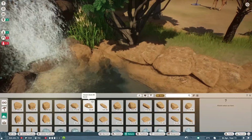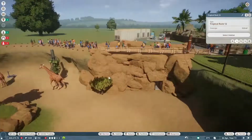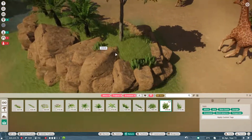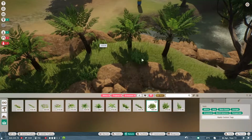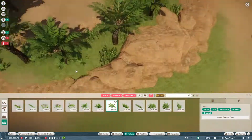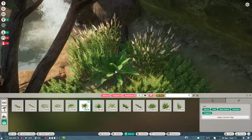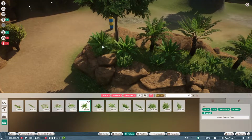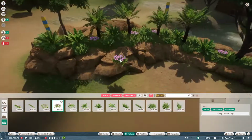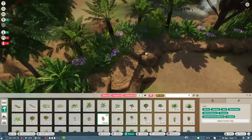And we have this little waterfall area over here. And yeah, that should be coming up in a second. We should start adding in more of the little plants around here. Here we go. So we start adding in all the little bushes and things like that around here. Just going through them one by one, putting them in, and scattering them around a bit, making sure they're not facing the same way or don't look the same. They're all over the place. Raise them up and down out of the ground a little bit, and then we throw a few little flowers in there as well. And it turns out pretty nicely.